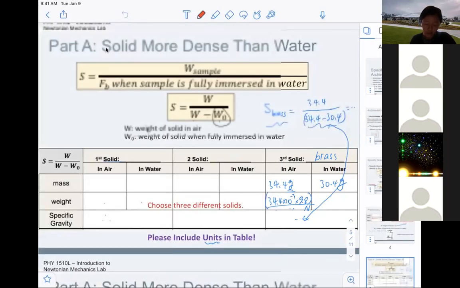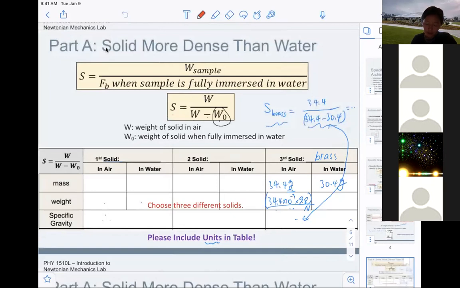So that's how I want you to show it in your data sheet: you want to show explicitly what the weight is by converting it to kilograms and 9.8, this is in the unit of newtons. You do not have to finish this calculation. You can just give your number like this, okay? In terms of calculating specific gravity, use the mass directly, okay? So that will give you S, which is a dimensionless quantity. Okay, so that's part A.